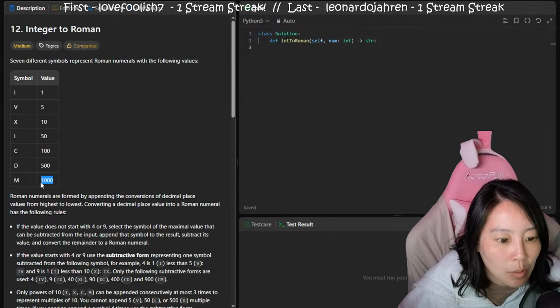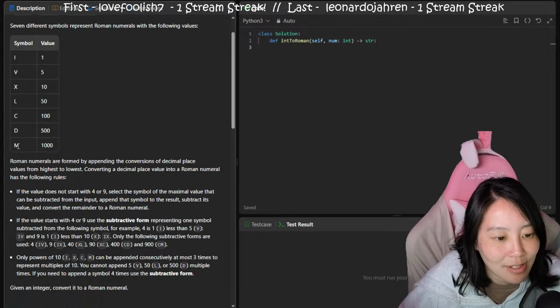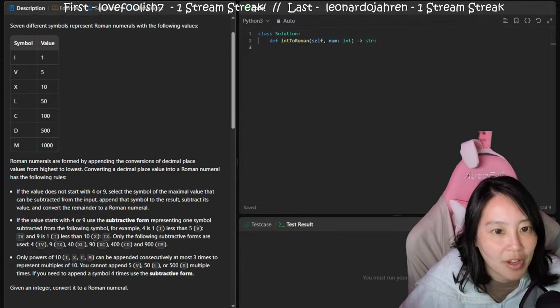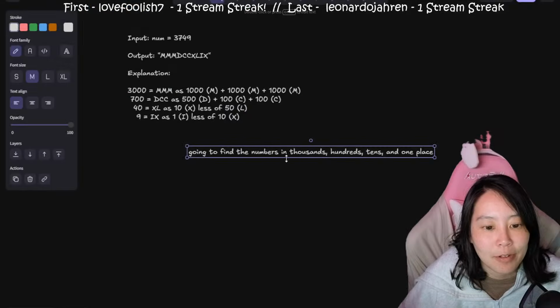And we know that it's not going to be any higher than 3,000. The highest it'll go is 3,000 because they didn't give us 5,000. Okay.